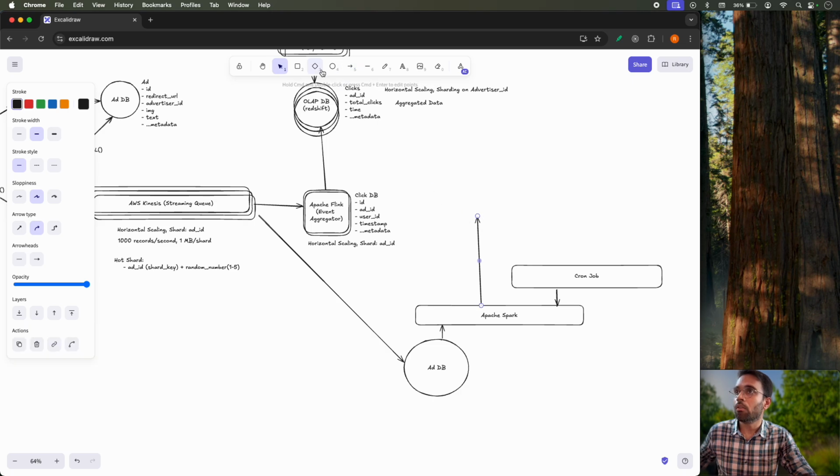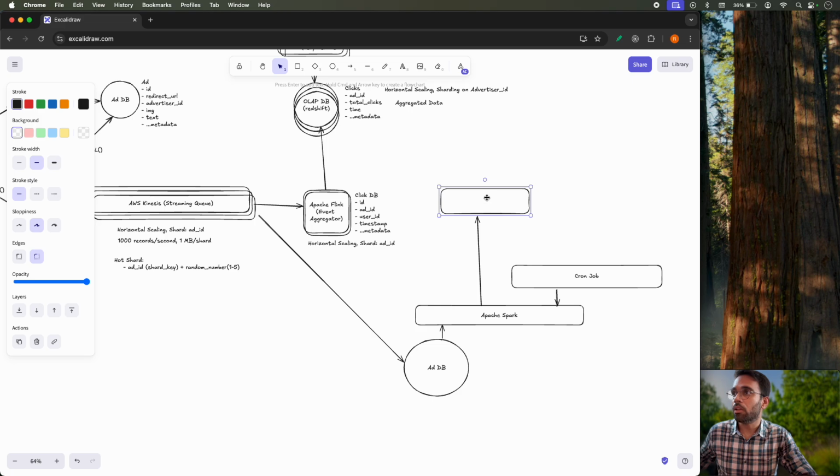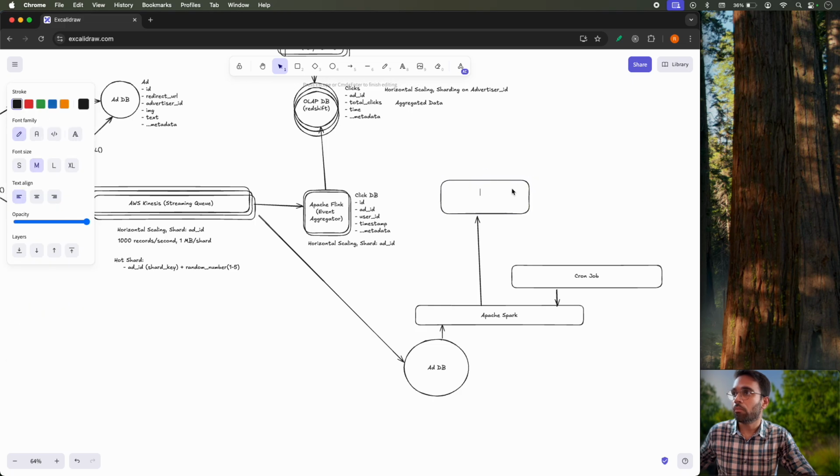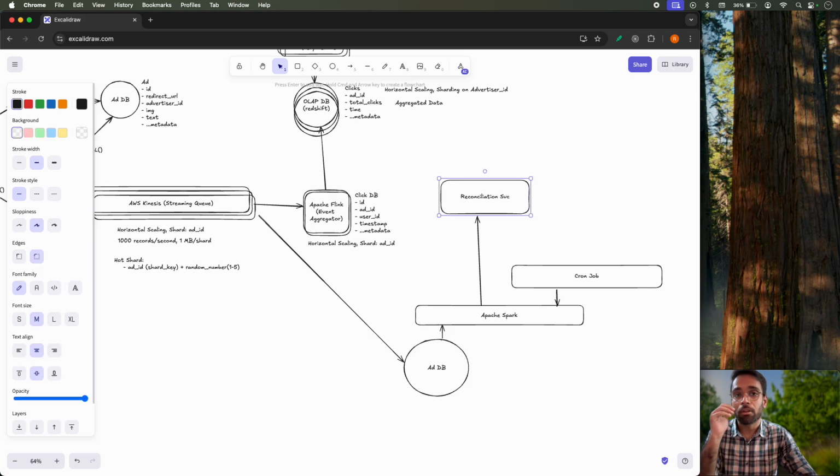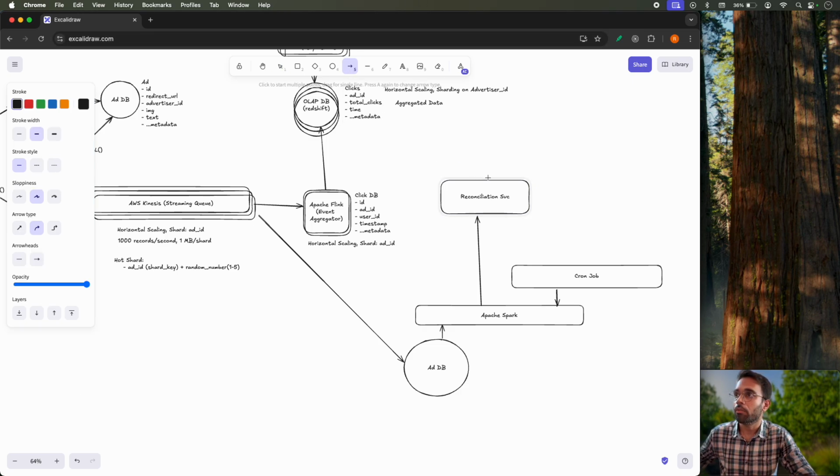And then what we have here is a reconciliation service. So let's say after every 5 minutes, we have a Spark job which aggregates data over a 1 minute interval. Once we have the data, we will compare that with the data in the OLAP database for that time interval.